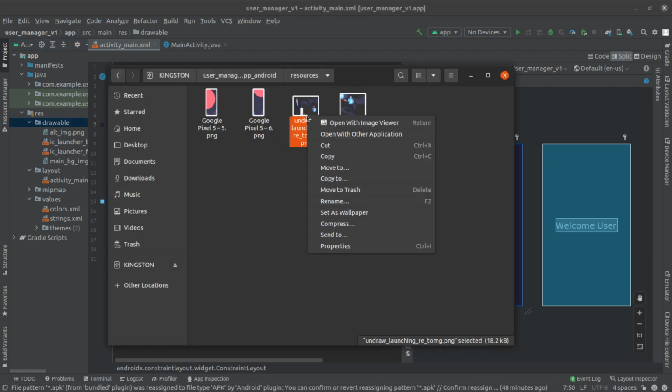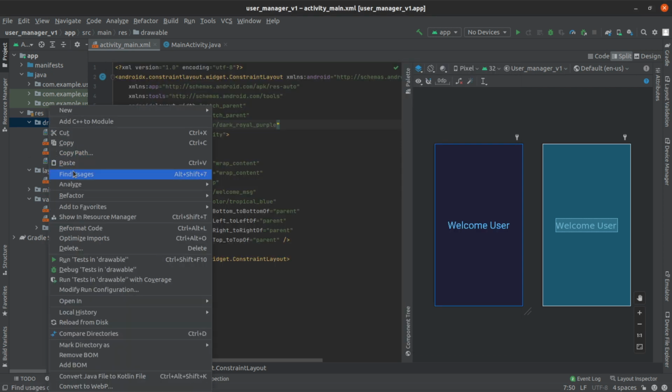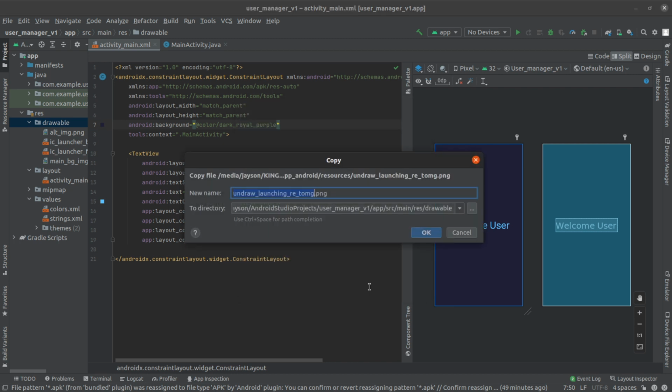So it's going to be this one here. Then I'm going to name it, let me just call it main act image.